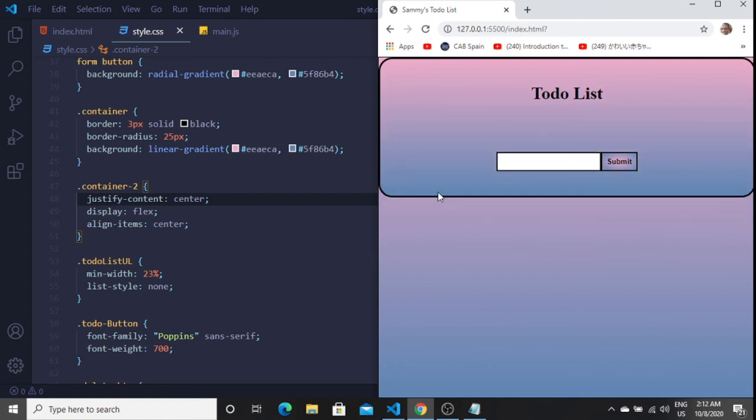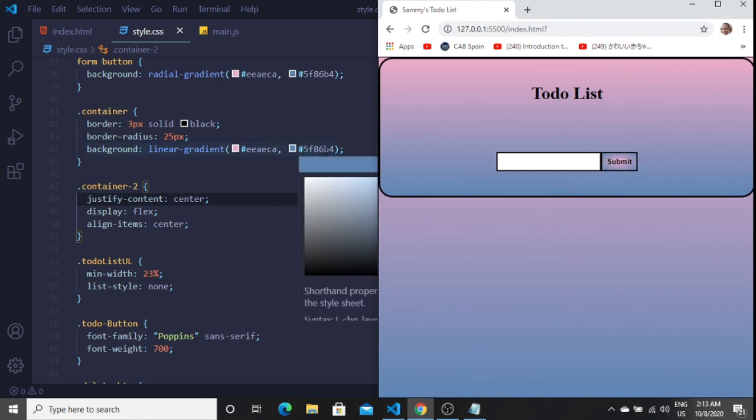So perfect. This is a to-do list. Hope you enjoyed it. Hope you learned. Try it out yourself. Change some things. Just understand the whole functionality. And I will be posting this code in GitHub. Don't forget to comment if you have any questions. If I didn't explain something well, check out all the functions we used here. And probably in my GitHub too, I'll explain some of the functions in depth and other scenarios where you could use them.